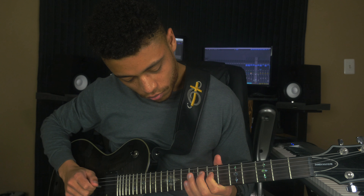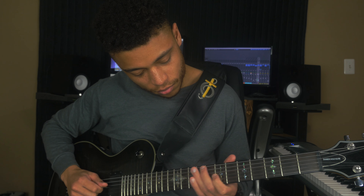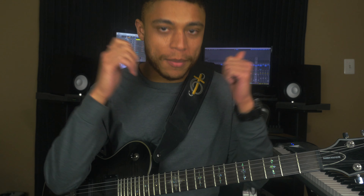Once the second chorus hits, I drop that guitar out and I add two more. Here's the first line and here's the second line. Here's what they sound like together after I put all the effects on. In the full track I have them both panned to opposite sides of the speakers so they can really stand out on their own and add some stereo width to the track. Since they're playing harmonies off of each other, you can really hear them separately when they're panned to opposite sides. I like it when tracks have this type of 3D width to them because it feels like the song surrounds you — like you're inside of the song. That separation sounds really apparent when you're listening on a really good pair of headphones.